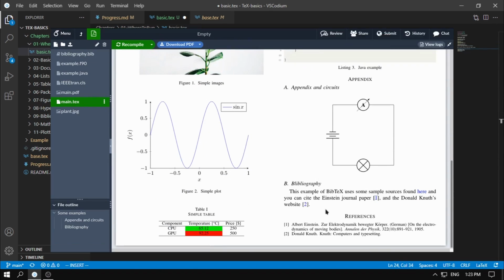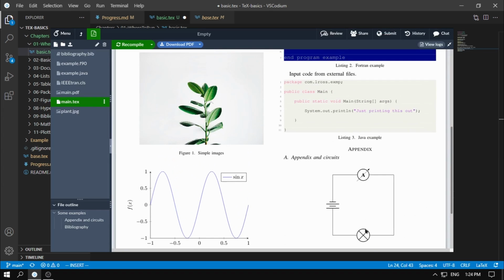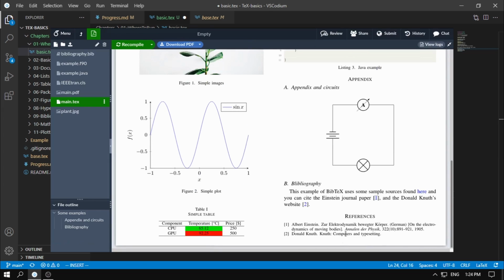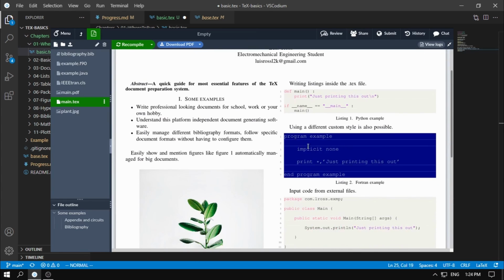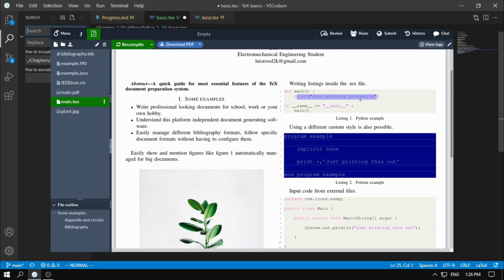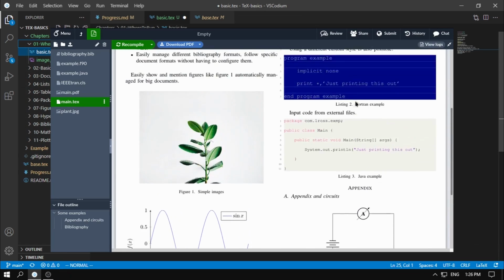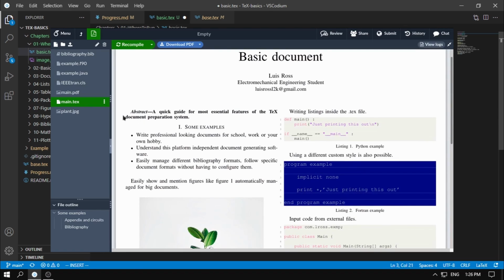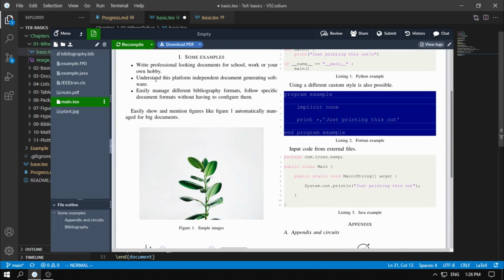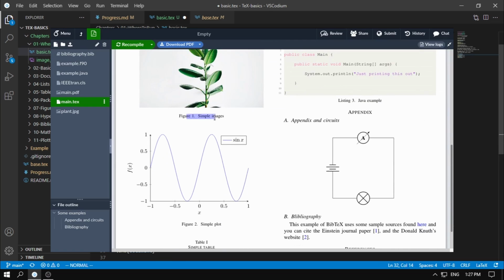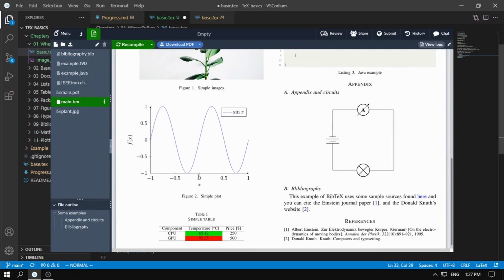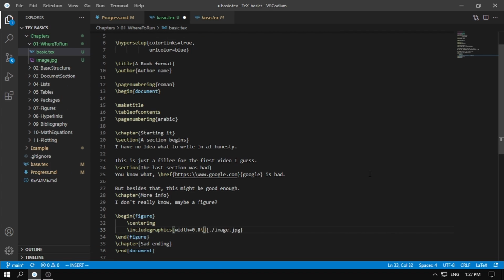you get everything. Here we have circuits, plots, tables, figures, code snippets that you can actually select the text. It's not like a picture or anything. You can just say, oh, I want this code file to be embedded into my document. So that's pretty cool. Pretty much everything that is text you can actually select. It's very well formatted. Well, aside from using those online compilers, you can also use programs, separate programs.